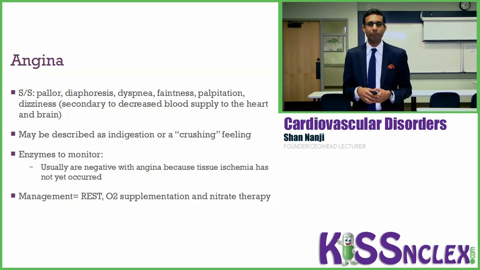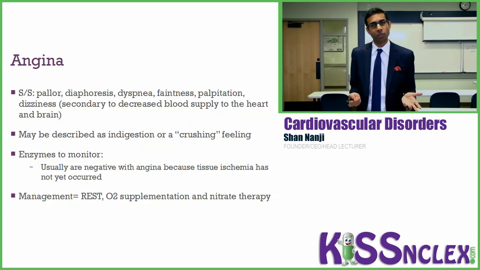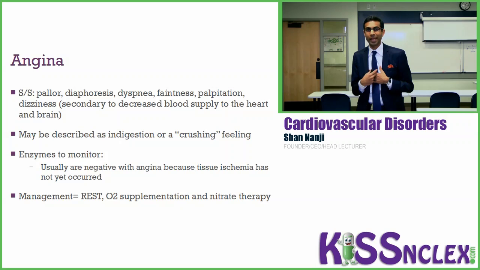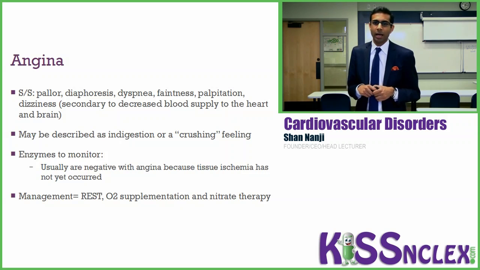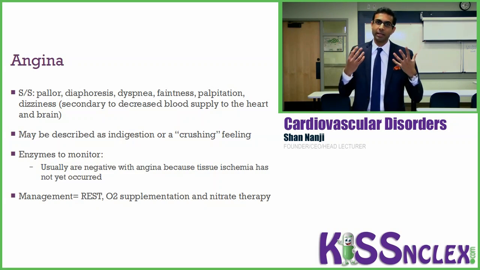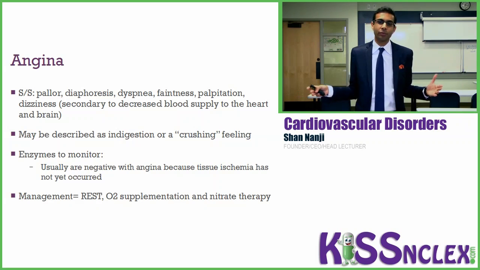Signs and symptoms: pallor and diaphoresis. Okay. Dyspnea is also one because they're going to have trouble breathing. They may faint, they have a faint feeling, right, or palpitations as a result of the problem in the heart and the lack of flow and perfusion, as well as they can become dizzy because, once again, lack of perfusion, as we mentioned throughout this cardiac lecture.